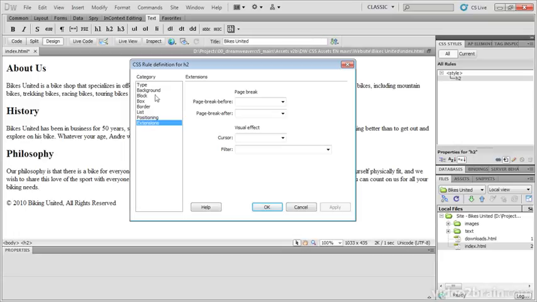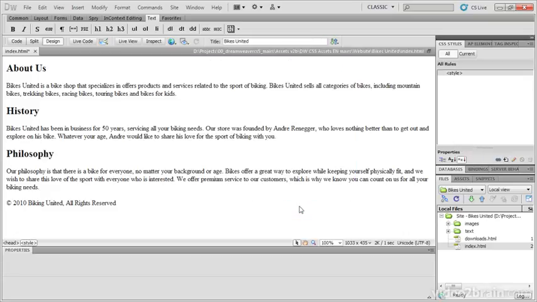So CSS gives us a lot of options inside of here, and we'll be looking at quite a few of those. The other thing that CSS will do is allow us to store all of that style information on a single sheet or in a single file where we can keep track of it very easily. This allows every page within our website to use those same styles so that we don't have to put all of that information on every page. This reduces file size, and it certainly helps in maintaining your websites. So CSS is a wonderful thing.